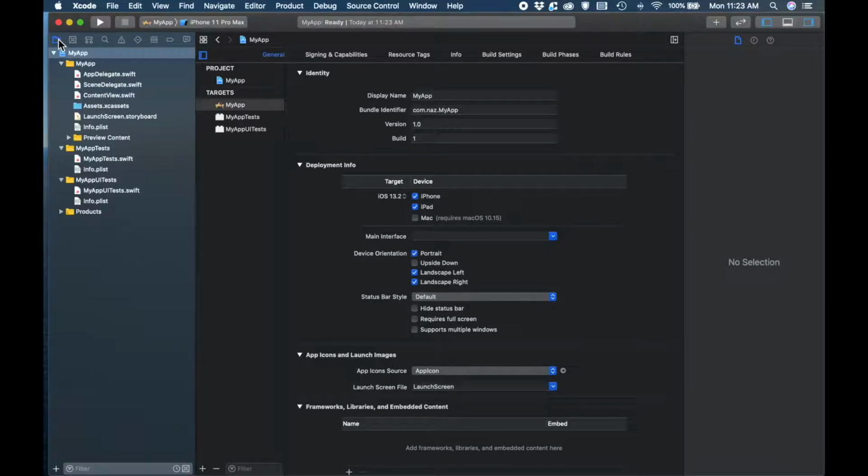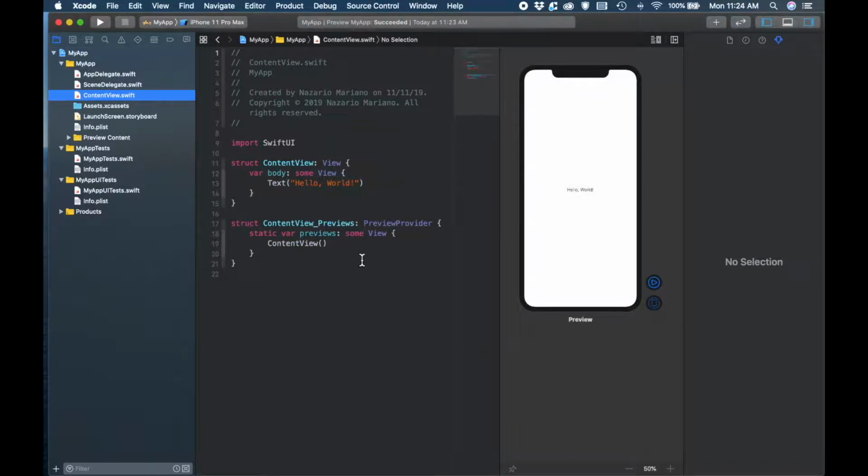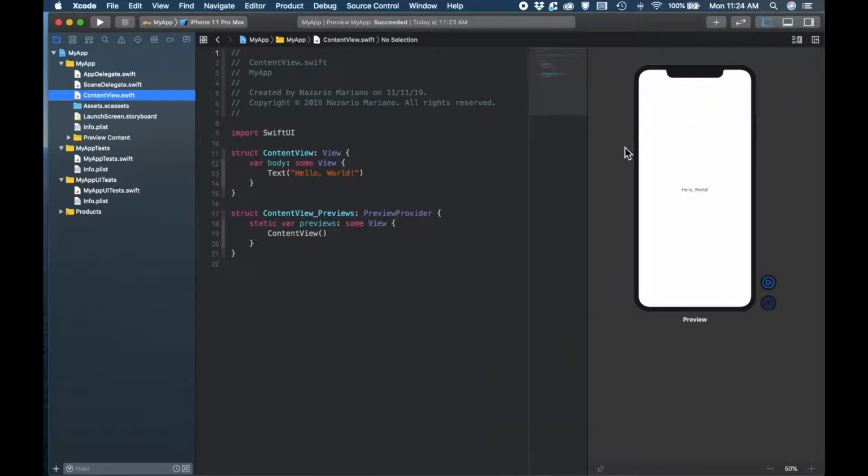For example, select a file that uses SwiftUI in the project navigator to open it in the source editor in the editor area, then click the Resume button on the right to start the preview. Xcode keeps the code on the left in sync with the interactive preview on the right. Use the controls in the canvas to run the app on a simulated device, with or without a debug session, or run the app on a connected device. A debug session opens in the debug area below the editor area.